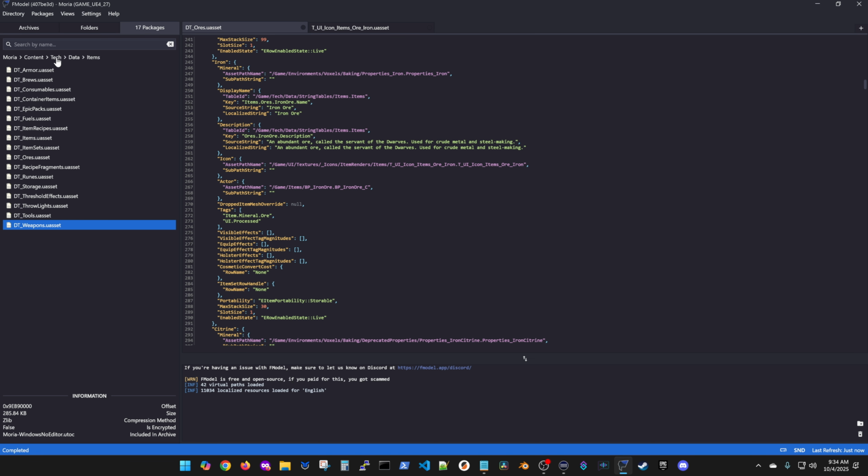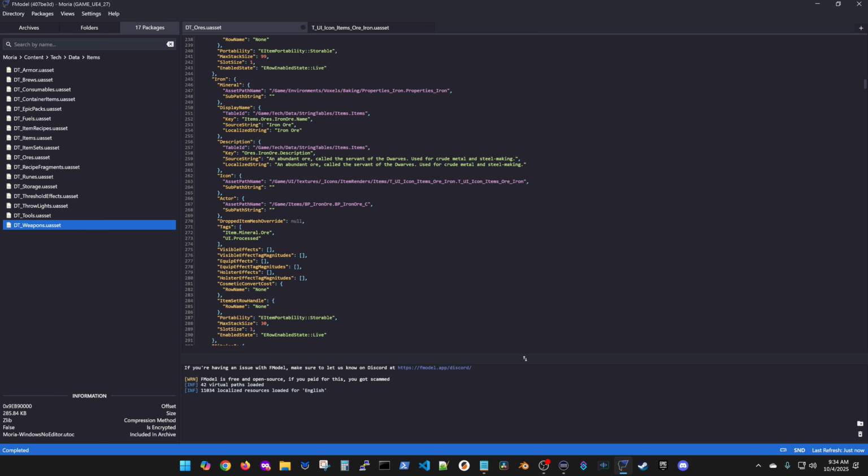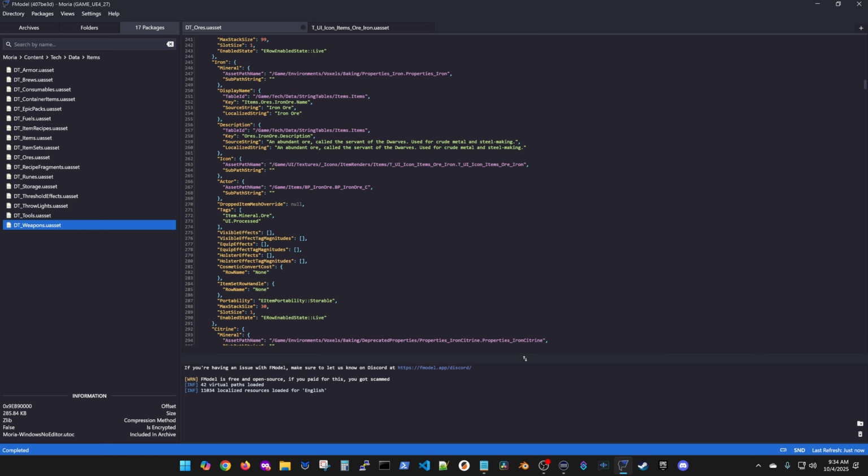And part of me doing this is to make sure to take the knowledge that I have learned, which I got from a gentleman who goes by the name of Tobichiru. I hope I said that right. I just call him Toby. He's a great guy. He's been leading me through some of this. I'm actively working on a couple of mods with him and others that have contributed in the Discord forums on mods and how to use some of these tools. All right, so this is FModel.